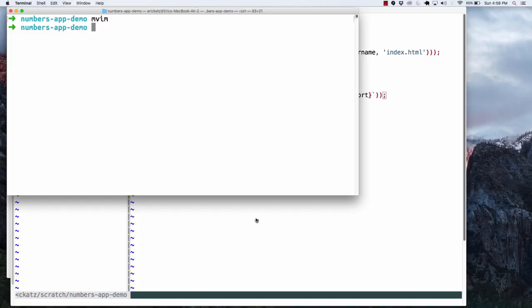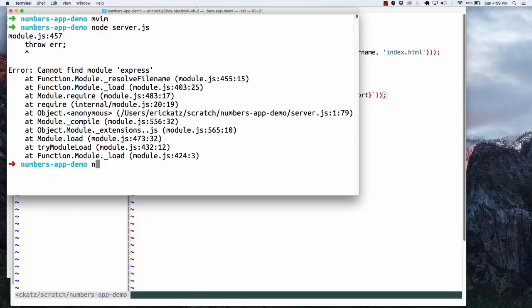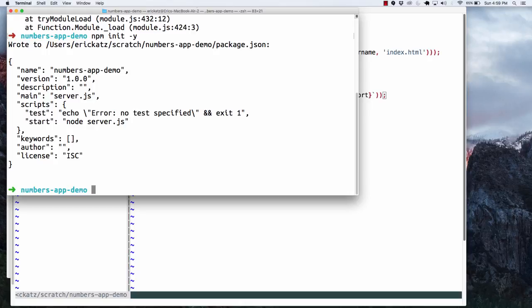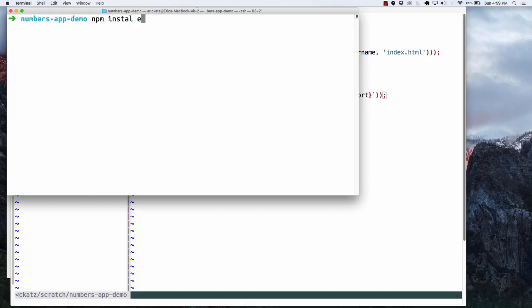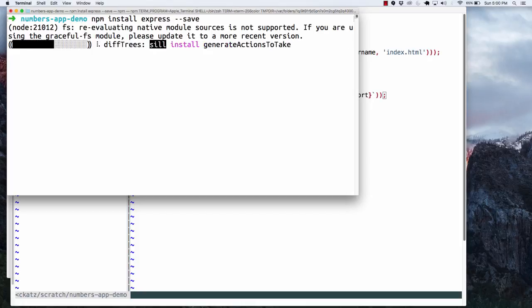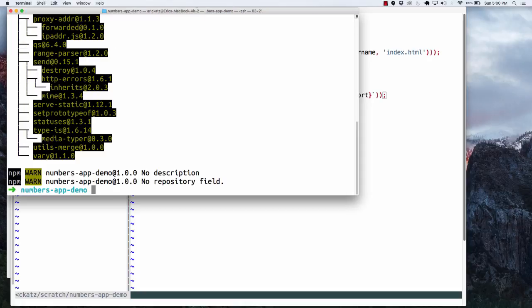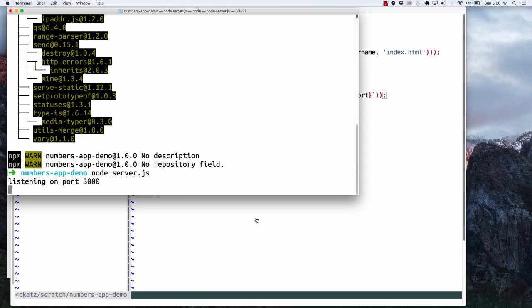So if we go back and we run this, I think I'm going to find out that I don't have Express. Okay, so let's install it. Let's do npm init -y, npm install express --save, and let's say node server.js, and let's go browse to this.